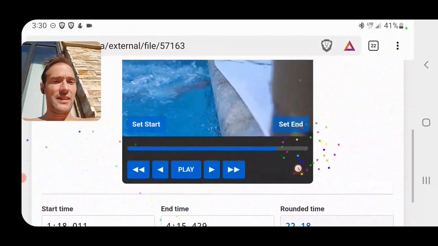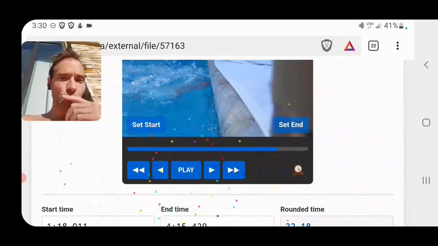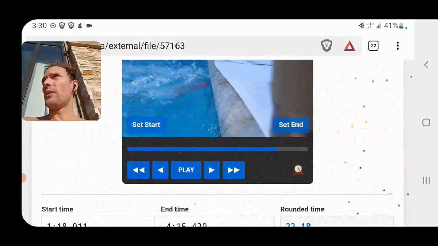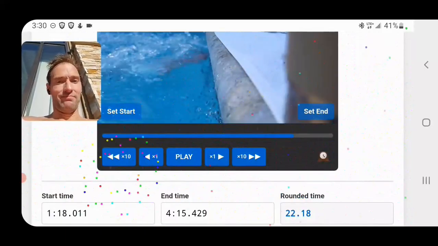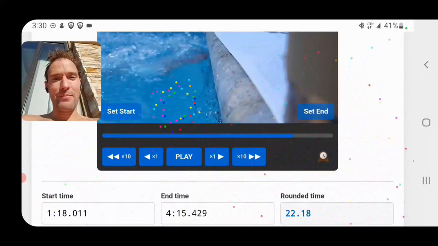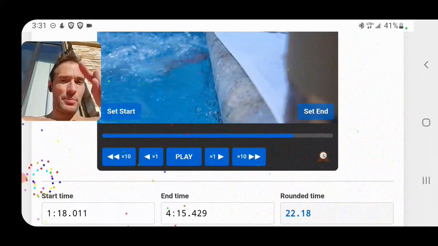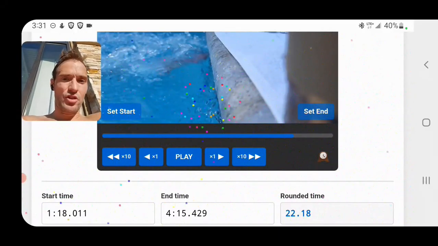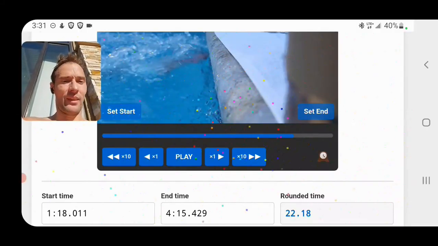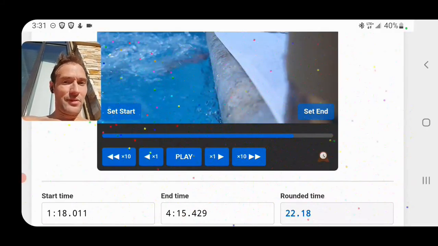And again, I think it could have been better. The flip turn. It could have been a little better. We could have had under 22, even with everything the same. That flip turn, again, I didn't slip on the little slippery cross thing, but I started it a little too early. But even with that, 22.18.